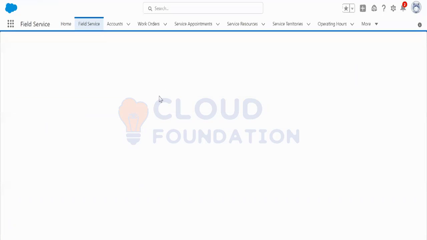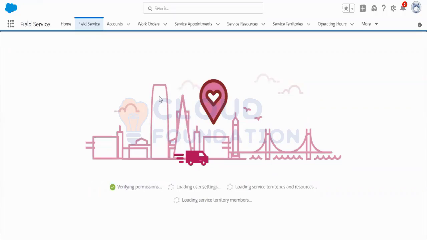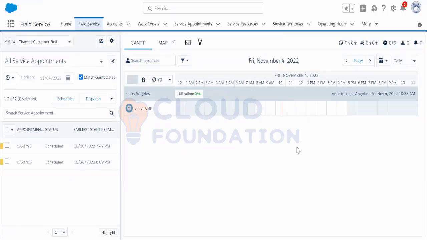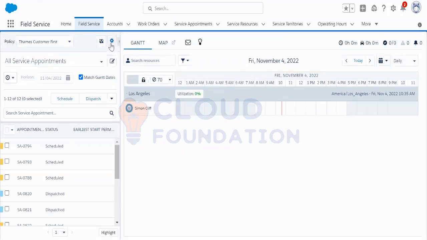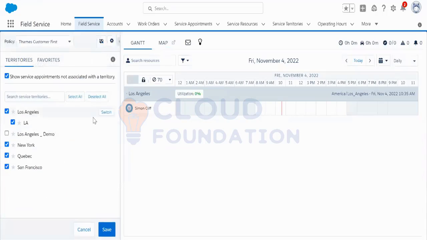So my team has been created. I have built my team. That's fine to do the dispatch, scheduling the service appointment. That's fine for dispatching the service appointment also. Okay. So let me go to the field service. Let me just check it, that if I choose the territory, whether that specific service resource is available or not. So if I uncheck this person and just check this person. Okay, so let me choose Los Angeles also. So let me save it.